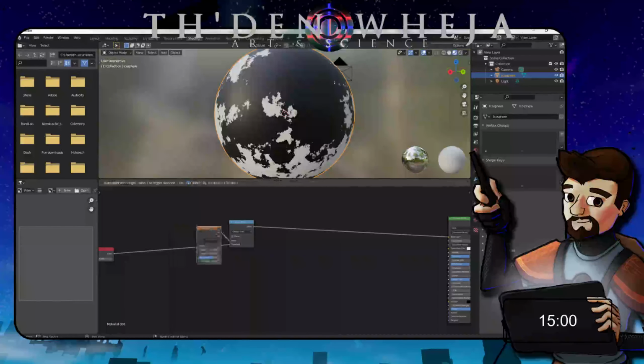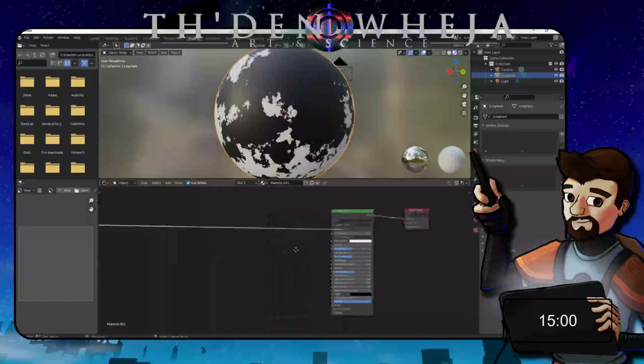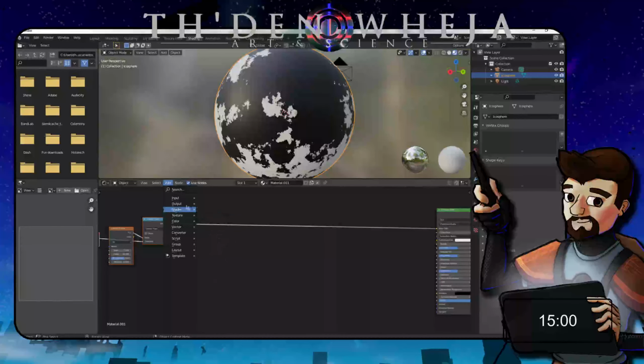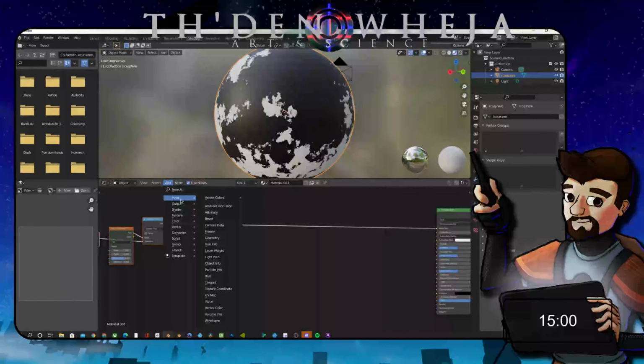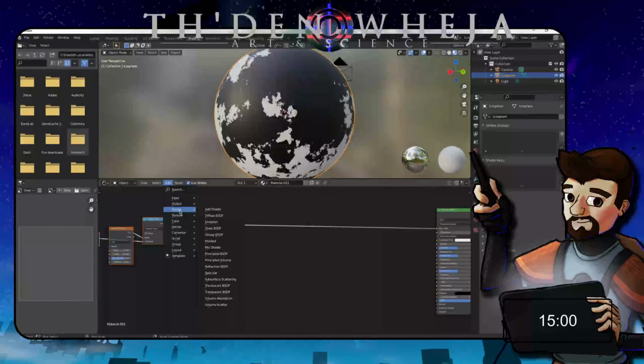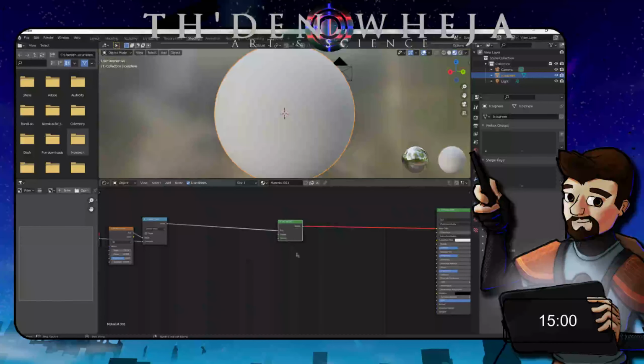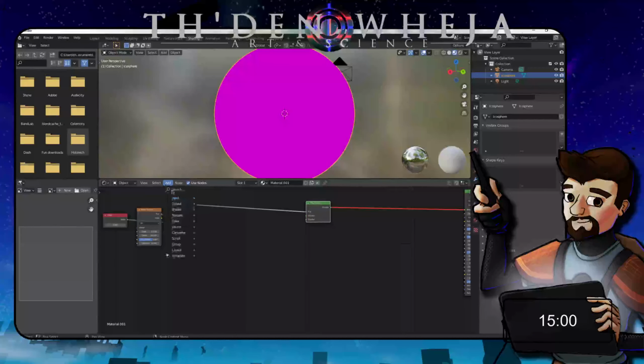And in Blender, we can use this to mix a couple different shaders together. So let's use this as a mix shader output.